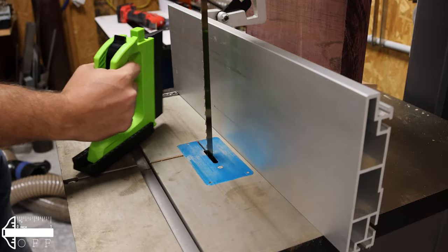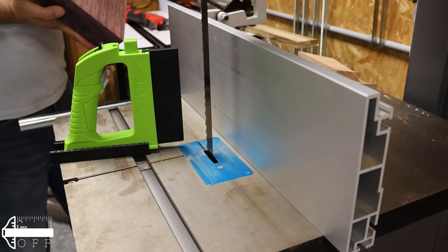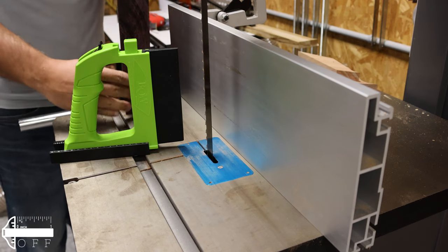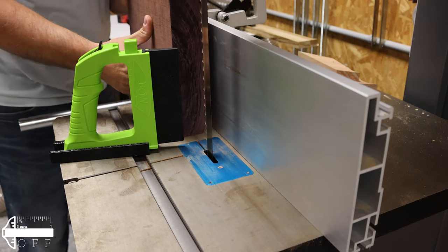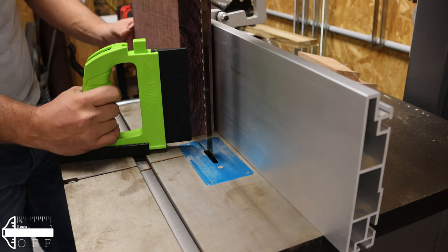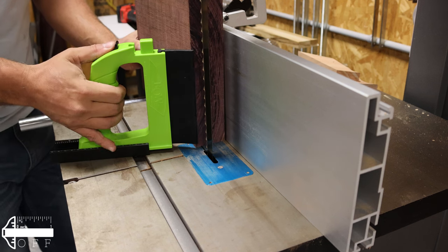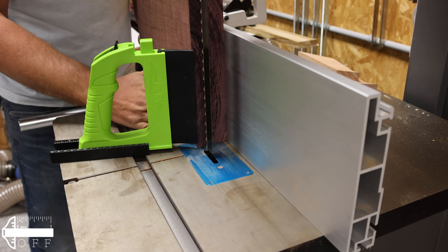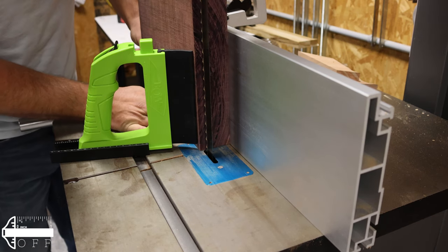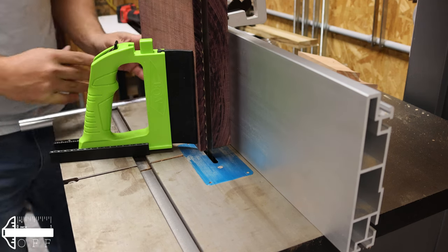So now that we have the one edge nice and flat, we head over to the bandsaw. I picked up this bandsaw about 1.5 years ago. It's a Laguna BX22. It's my absolute favorite woodworking tool in my entire garage. I use it more than just about anything. The resaw capacity on it is 16 inches, and I've actually done that a couple of times on white oak, and it saws like butter, just like this Purple Heart saws like butter. I got the 1-inch Laguna resaw blade in there, and it does absolutely phenomenal.